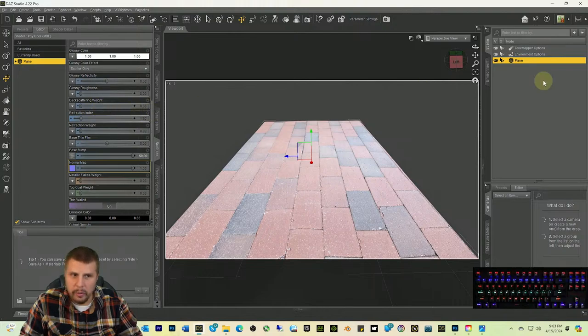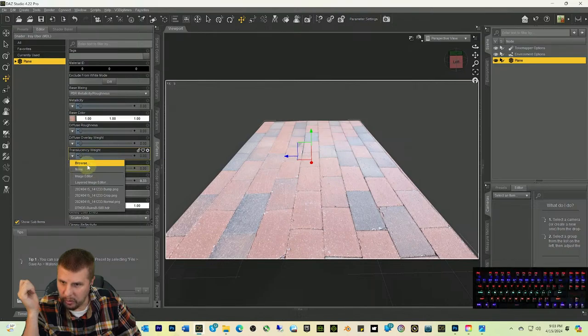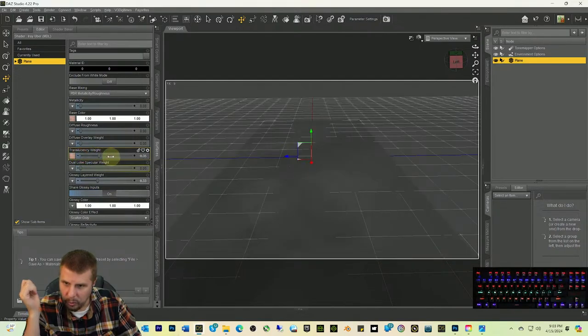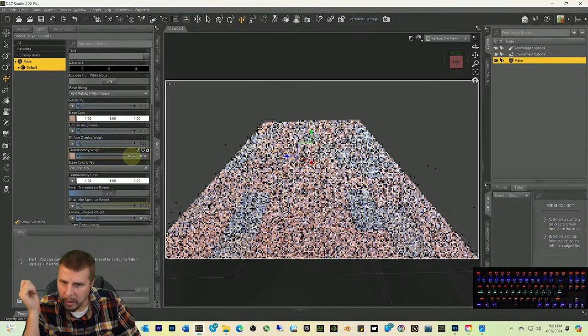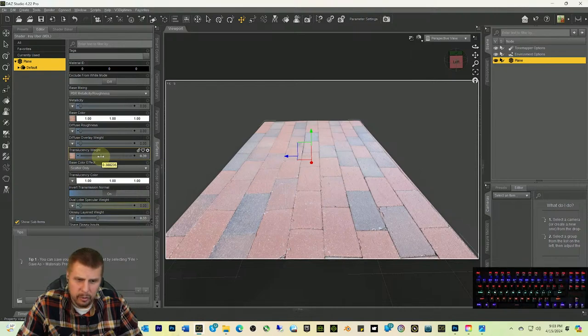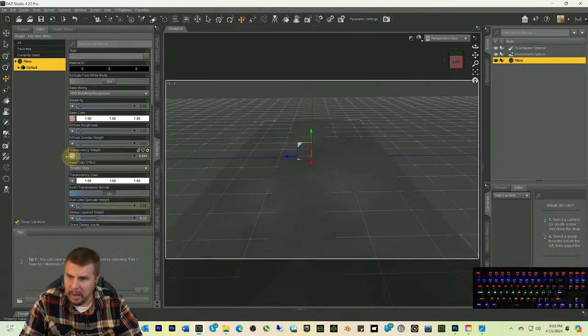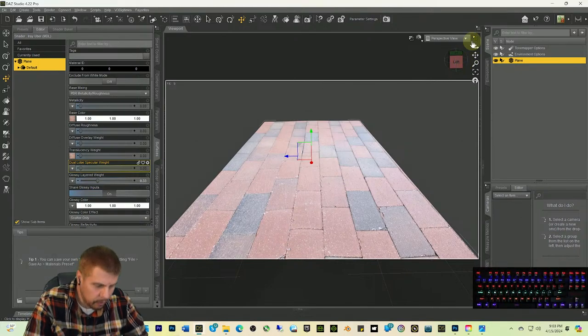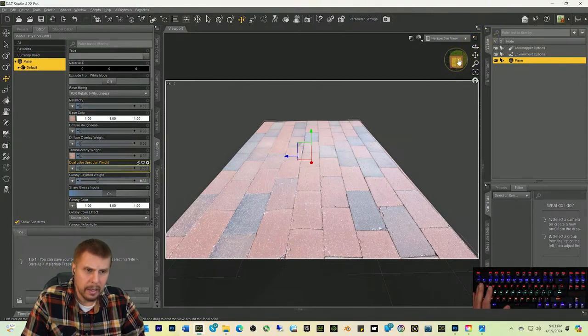And you can also take our base color image and you would probably want to put this in the translucency map also. So that would be the crop image. And then just give it a little, and this is a way to darken the image a little bit. It's the way to kind of control the image from another, that translucency. I don't know that you would actually have a translucency layer on brick, because it's not like skin where you can see through it. But it's just a thought, okay, that you could take a very close-up picture of your skin and use it on a figure. That kind of thing, with your phone.